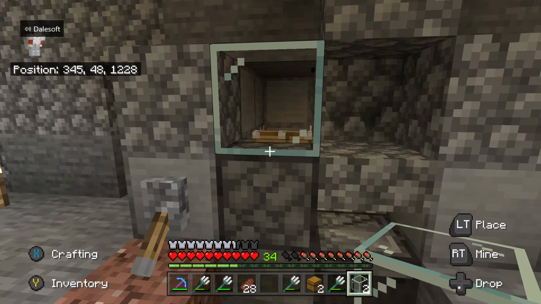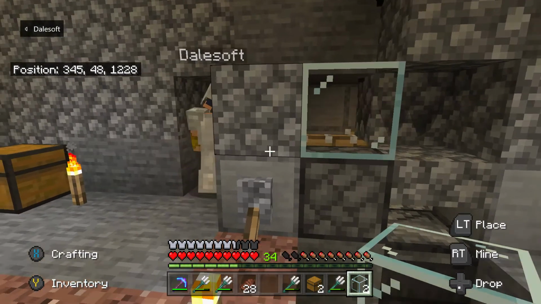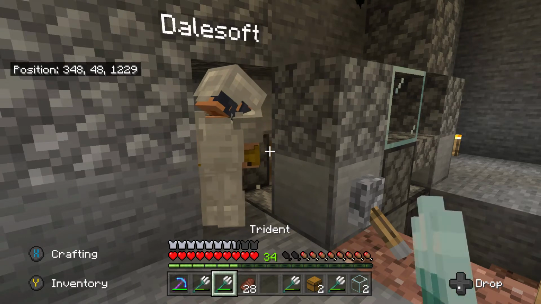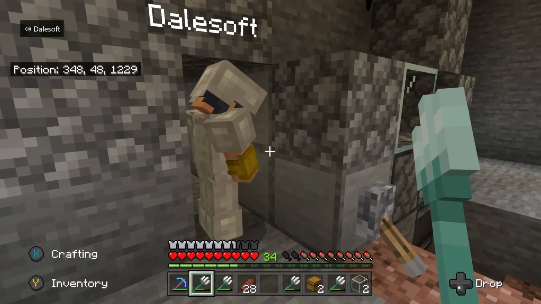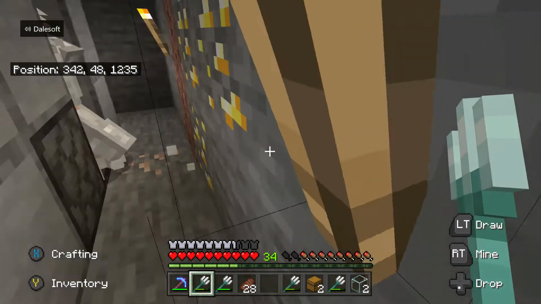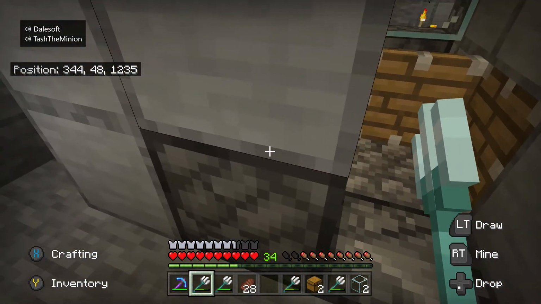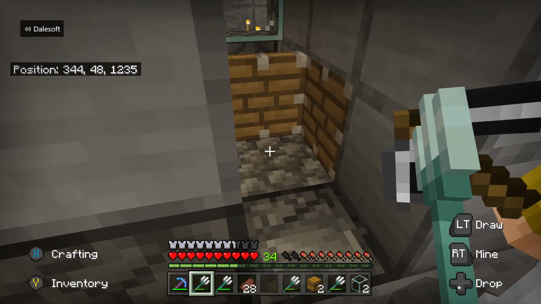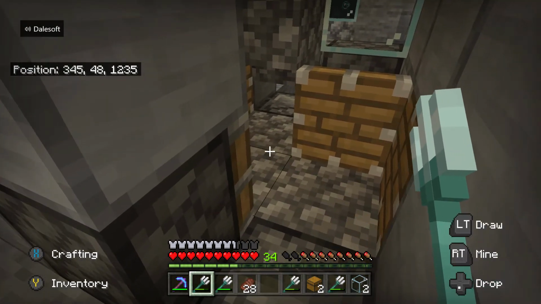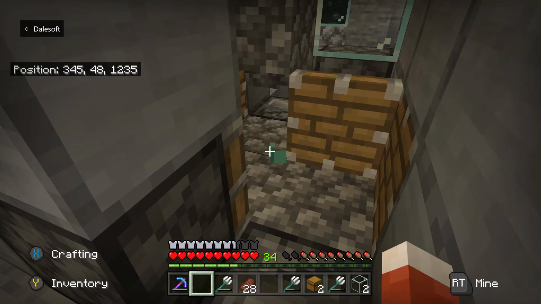Right. I'm going to take that one out. Oh, can't yet, because we need to put the tridents in. Can't do it there. We'll have to go around the other side. Right, so here, you need to throw the tridents in, one at each, just near the centre. It doesn't matter as long as they're close to the centre. Don't put it, it's got to go into the floor.